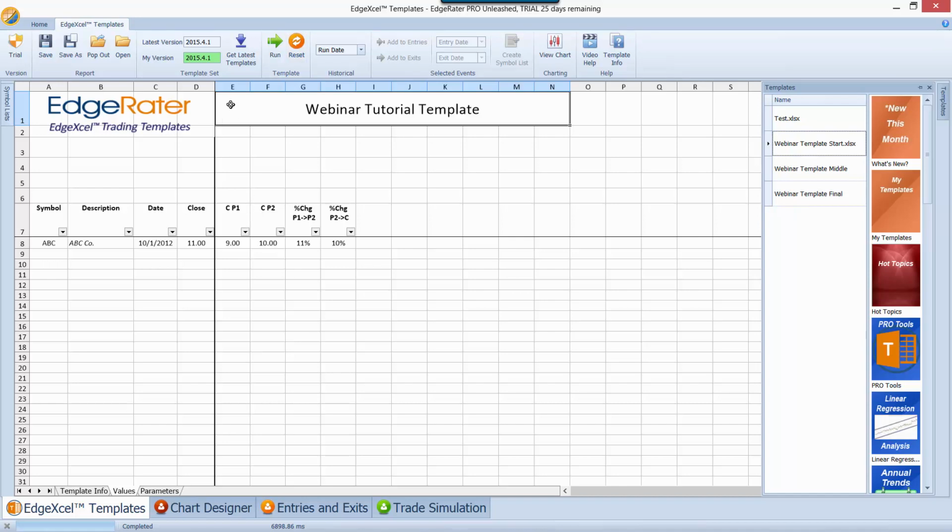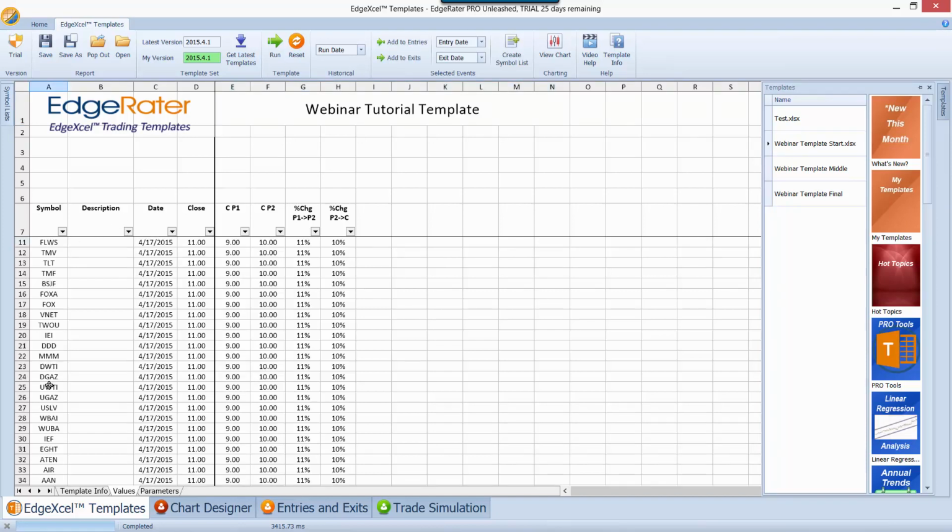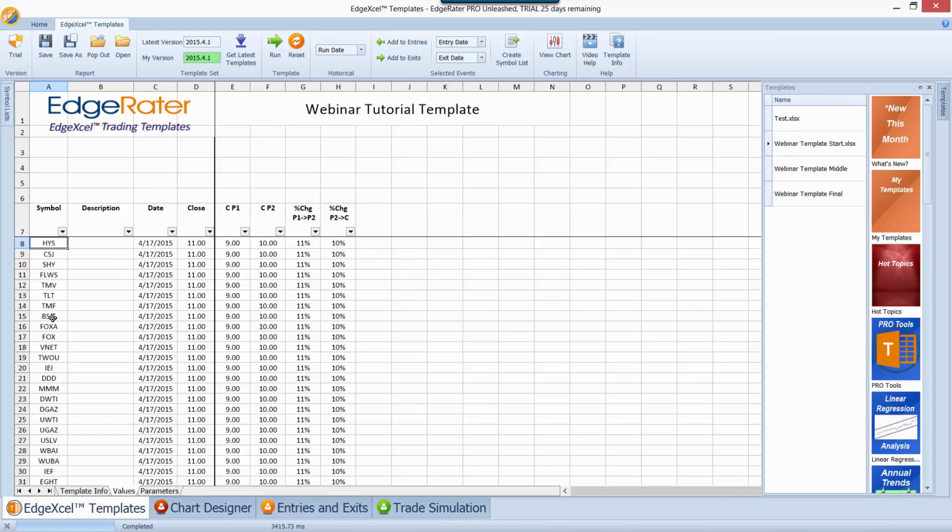That's the question, and the answer is it's running, but what's it going to do? Alright, so it ran the template, but what you'll immediately see is that it has put and repeated all of the symbols down into the rows down here, which is absolutely correct. There's nothing in description because we did not yet put the scripts in that we wanted to run. The date has been set properly, that's fine.